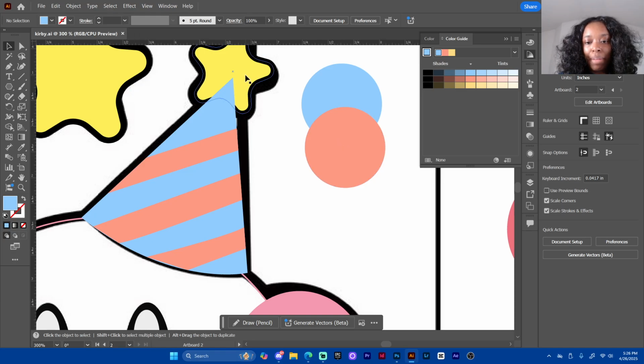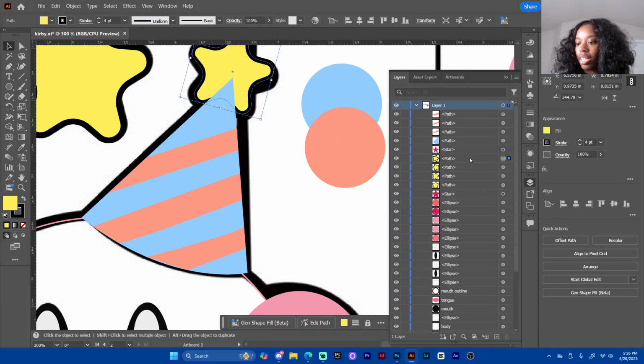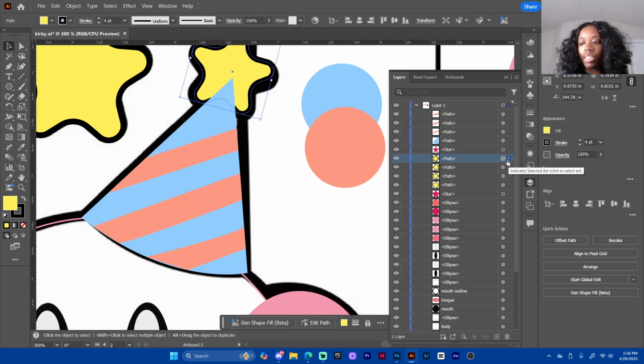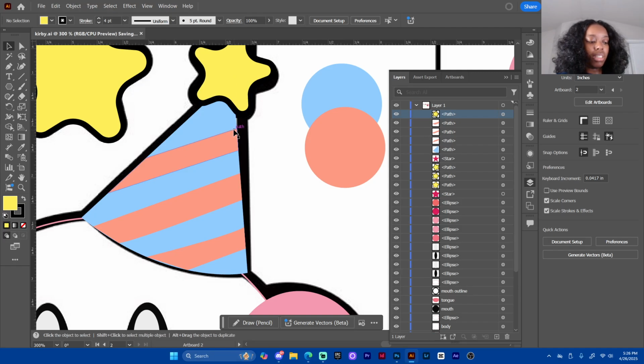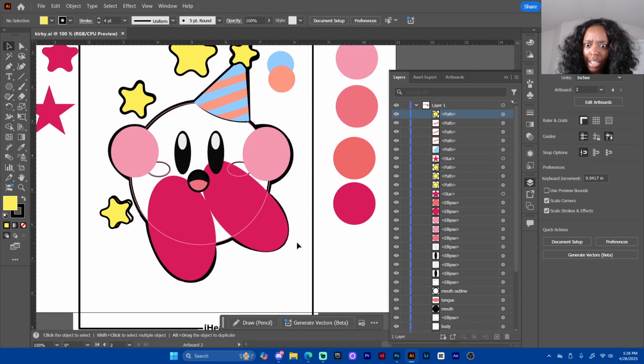So now I just have to bring this star on top. So in my layers panel, I can get this star. And I don't think I was direct about this, but if you have something out here selected, you can tell that it's selected because you'll see this blue square next to it, letting you know that it's selected. Okay, so I can just click and move this all the way up. So now it's in front of that. I'm going to hit save. Okay, so are we done?